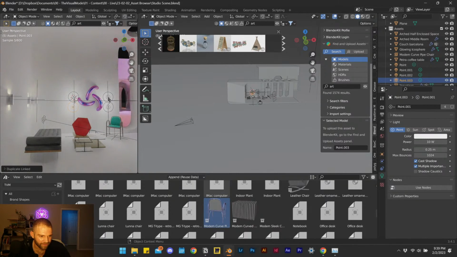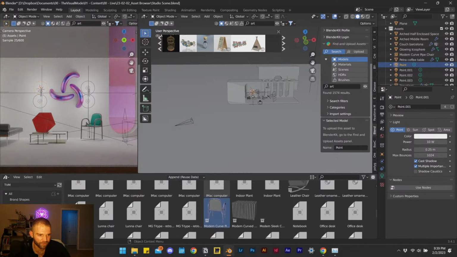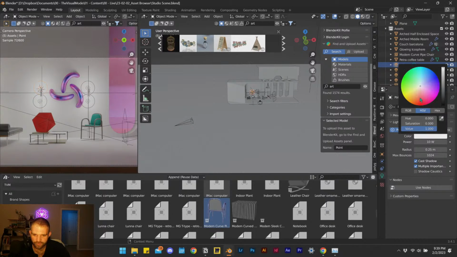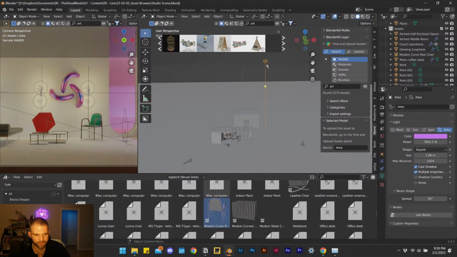Yeah, I think I'll just intensify those two lights. And then I go to the main camera. I can now make this all more interesting by making this a warm light. Or cool lights. I'll make it a warm light. And then I'll change the purple to a light blue.